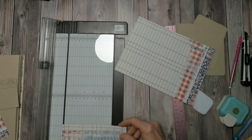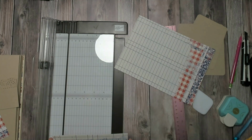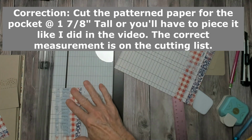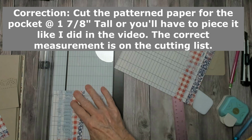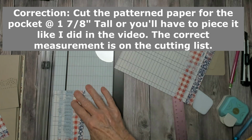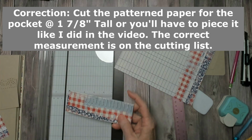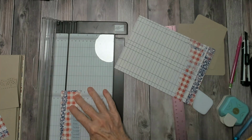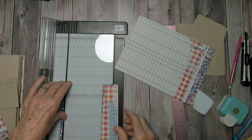And then I'm going to use the scrap of the ledger paper for the pocket. This is the part that has the words, and I'm going to cut this 6 3/8 wide by 1 3/4 tall. So that's all we really need to cut for this page, except for our photo mat insert. So we'll do that in just a second. Let me cut these, make sure it's cut right, 1 3/4 inches tall, and then I'm going to go ahead and glue those on.